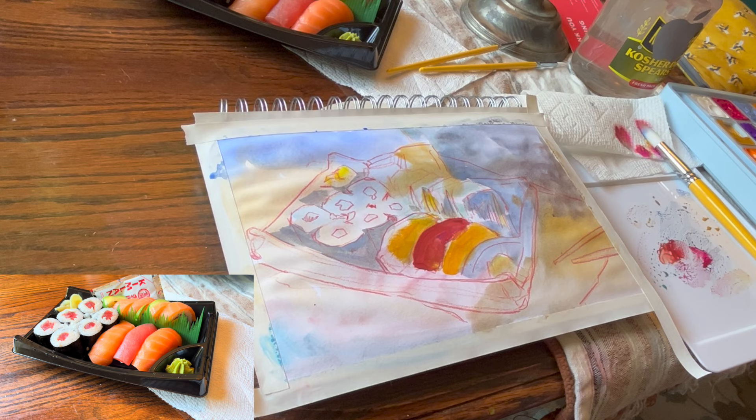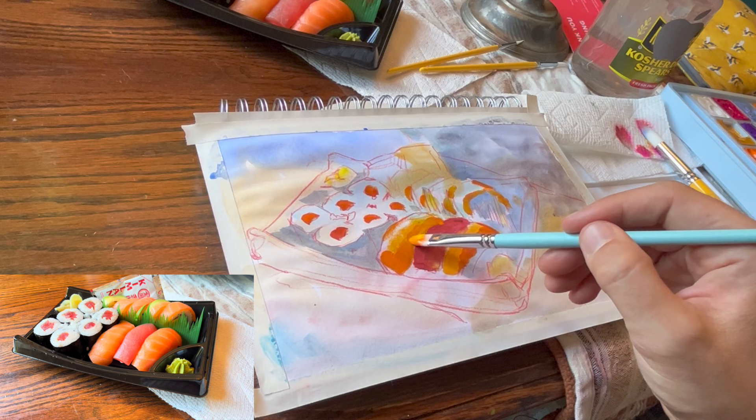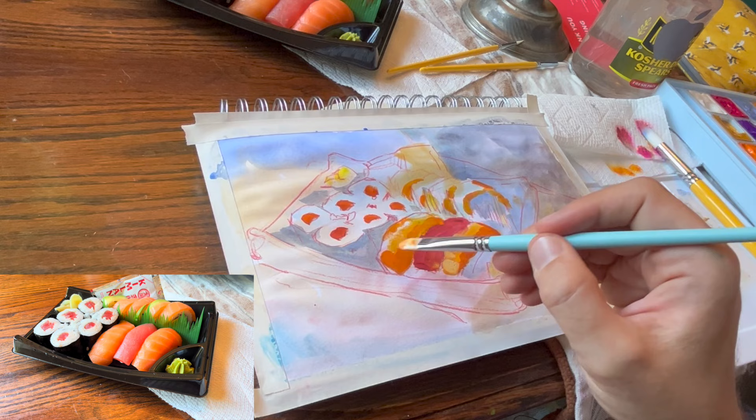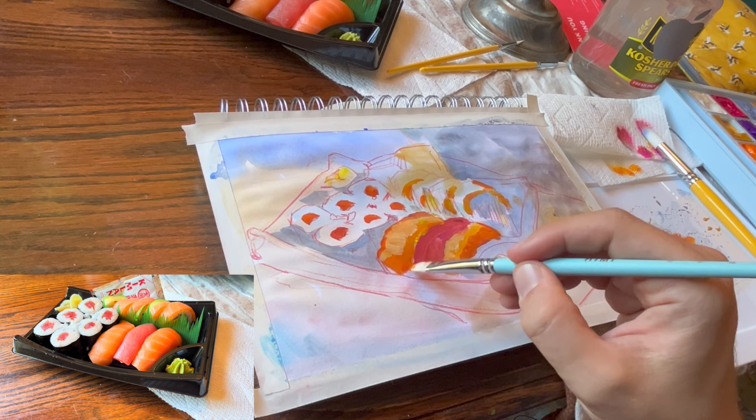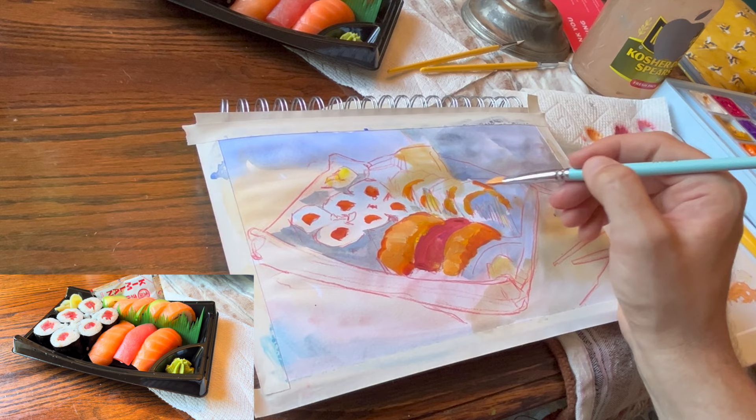I started out by drawing with the colored pencil. I did a wet into wet and found the paper is not necessarily made for heavy wet into wet, but most papers aren't because gouache doesn't handle very well wet into wet — even more expensive professional paints tend to kind of crumble and fall apart. That's part of the pro and con of gouache: it's a good sketching medium, you can get ideas down quickly, and it dries very fast. This paint dried very fast. I felt like the colors were very vibrant and I could use them very directly. I don't usually paint with so many colors, so I was trying to use the broad array and do something saturated.